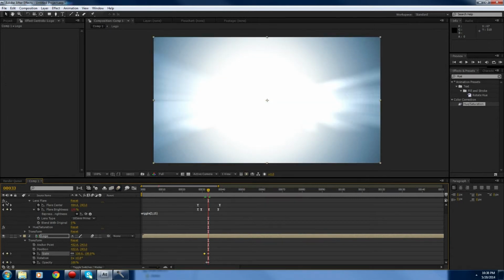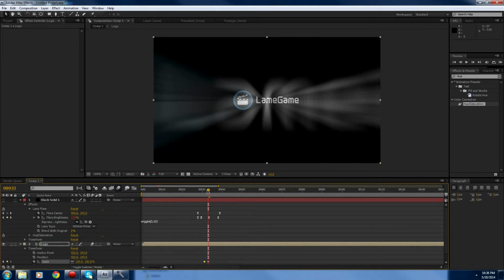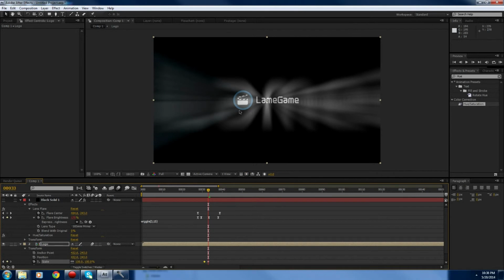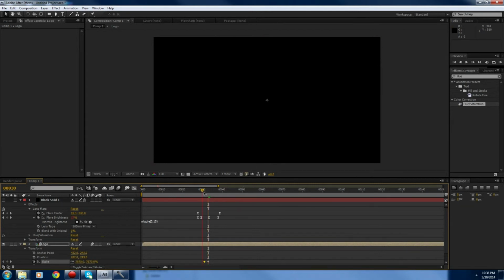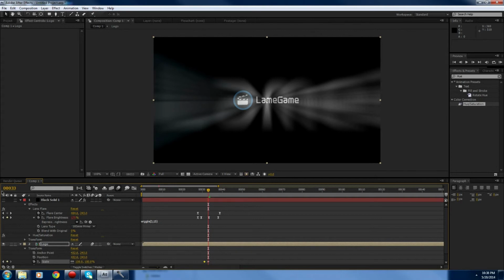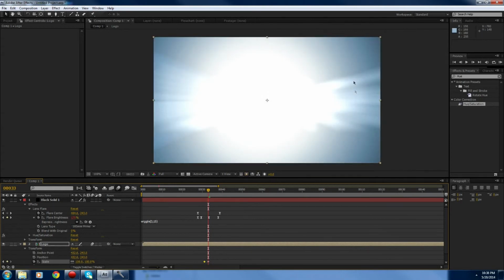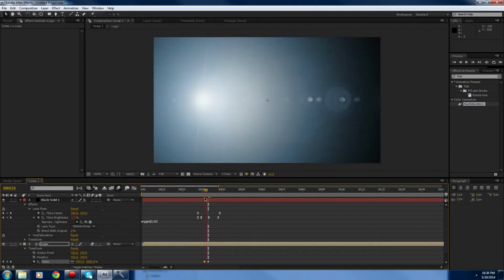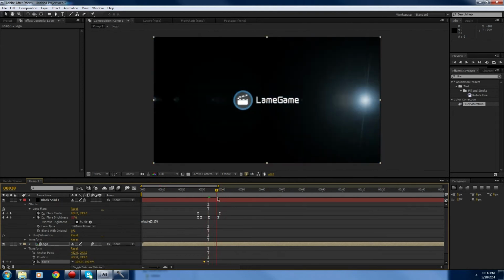Now what this will do, let me get rid of the lens flare temporarily, is that it will cause this after image to appear when it's moving, because since the text is moving so fast, it causes the image to blur. And when I animate like this, it definitely adds to the effect right here. As you can see when I get rid of it, it looks a lot nicer when you animate it. So definitely play around with that with the scale, but yeah, that should definitely add to the look.